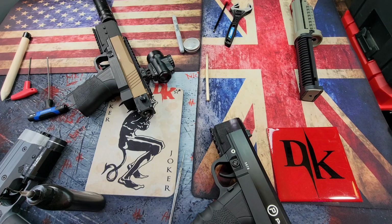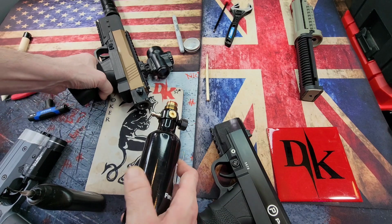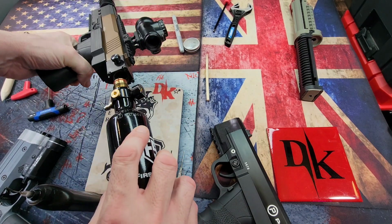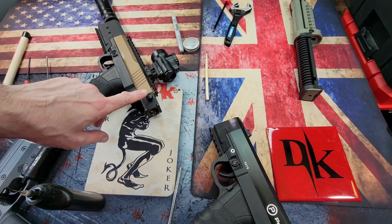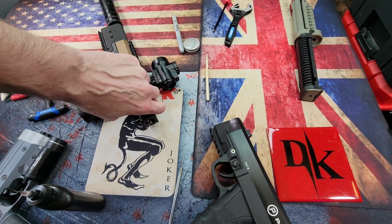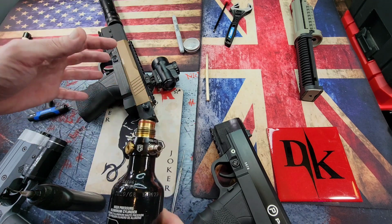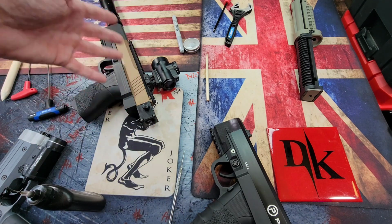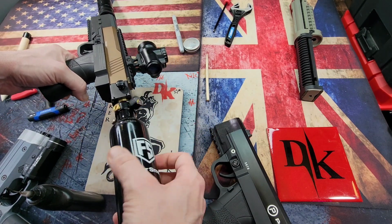So I realize now that the tank I was going to use to test it is empty because the O-rings went out on me. So I'm going to just throw one of these on to see if we even manage to fix it. So again, all the way. Now here's the thing. They don't bleed and it's not a button. So it's pretty easy to use this to engage, right? But as far as disengaging, not so much. Now, you can do it, but not so much. And you still got to fire shots to empty it out and everything. It doesn't bleed, so just bear that in mind. It's more for engaging.